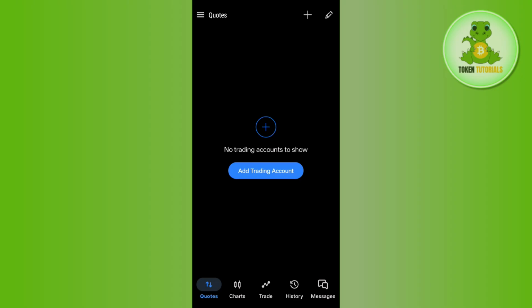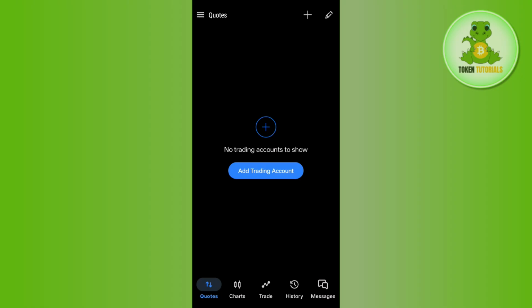So once you have done that, you need to simply open your FXIFY account dashboard. When you purchase your funded account with FXIFY, you just have to log in to your dashboard, and there you are going to get your account details. You are also going to get your MT5 login credentials. That includes your MT5 login ID, the password, and the server. So once you have it, you just have to copy the details from there.